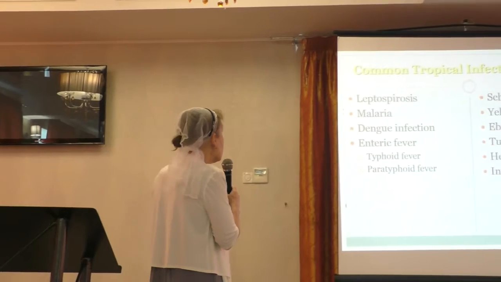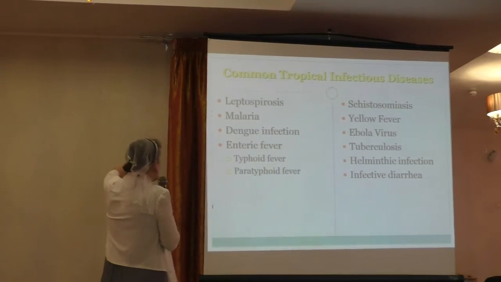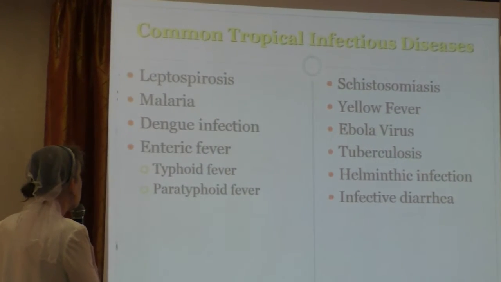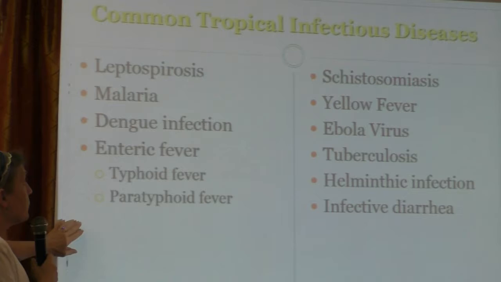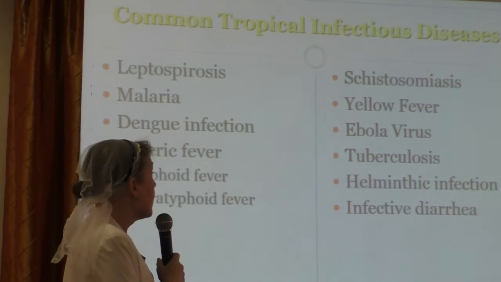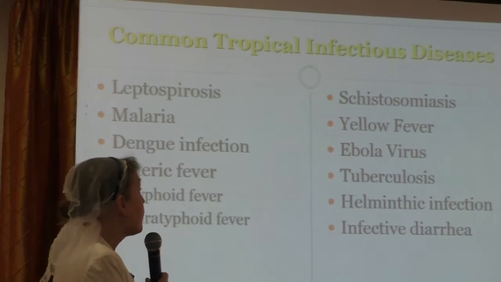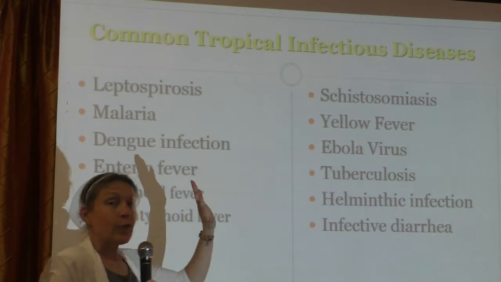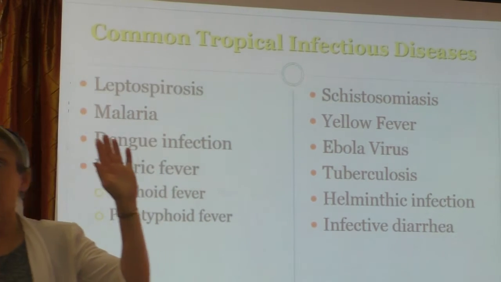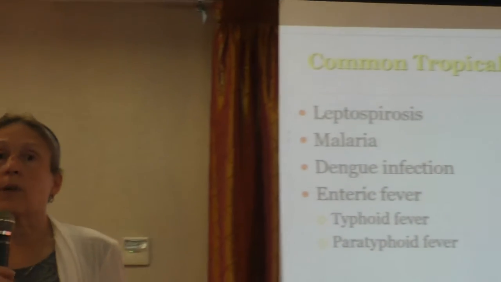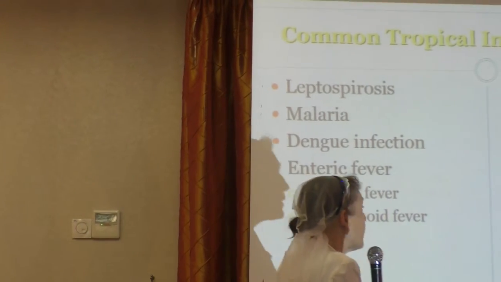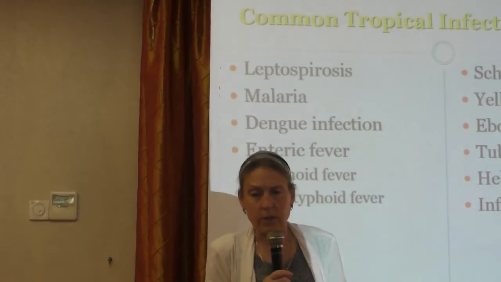So these are the things we're going to talk about today. We're going to start with Leptospirosis, which is here. Go on to malaria, talk about dengue, enteric fevers, different fevers not included on this slide. Cysticercosis, yellow fever. I won't get to TB today. You should be. How many of you heard lectures about tuberculosis here at your medical school? I would hope so. TB is a big problem here, and so you're going to get lots of good training about tuberculosis in Ukraine. And then we'll talk about helminthic infections.